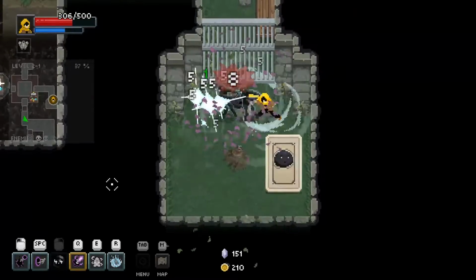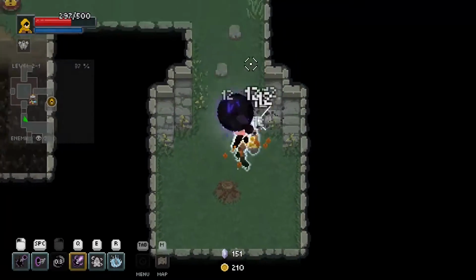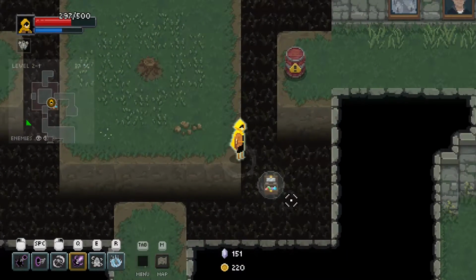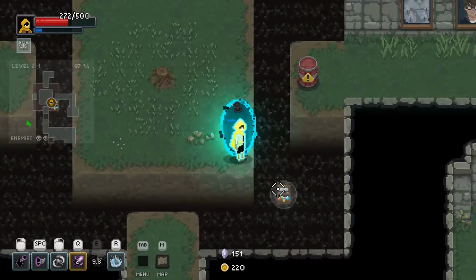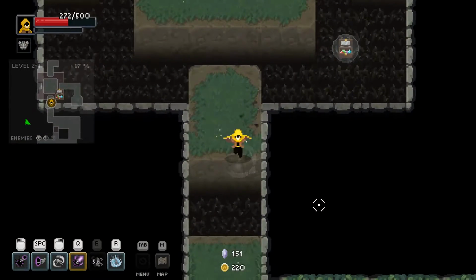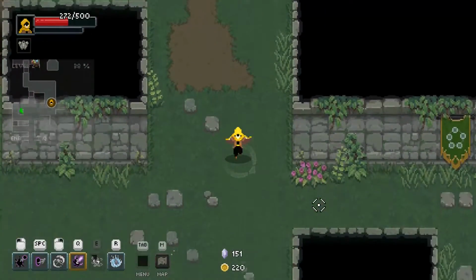You can only buy one health potion per floor. I do have a failsafe in case I were to take too much damage. Why is that there? Can I just... Nope, can't. Why is that item there? You know what? Never mind. It's not worth it. Why is that item there? Oh my god.